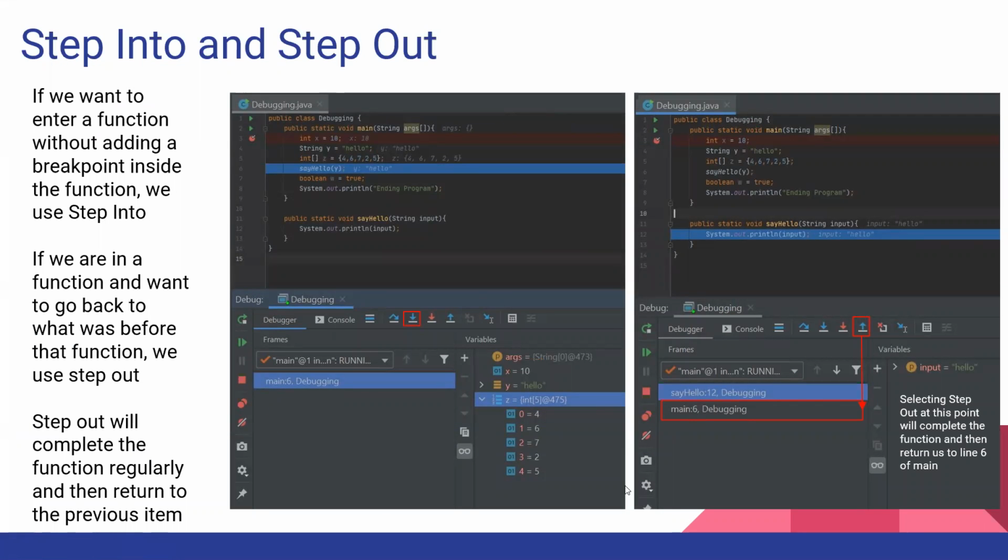Step into and step out of actually go into methods and out of methods. For example, if I'm on say hello and then I step into, it'll actually take me inside of the method. Whereas if I'm inside the method, on this line, and I step out of, it'll just jump back to main. It'll leave the method. It'll still run the method, we just won't have to go through every single line of the method.